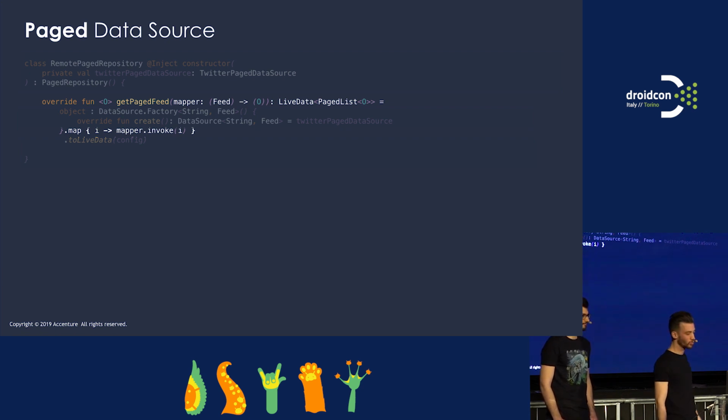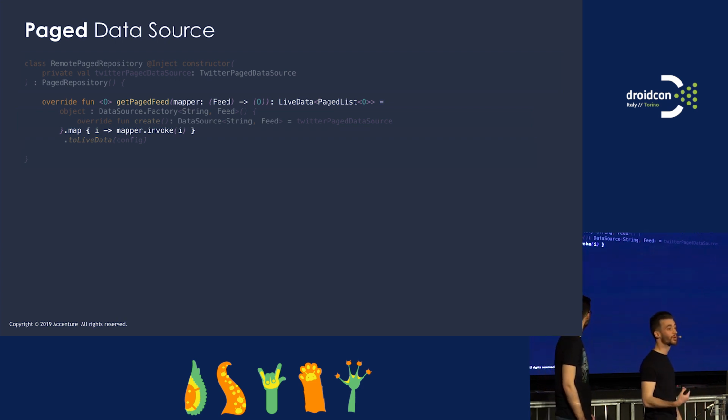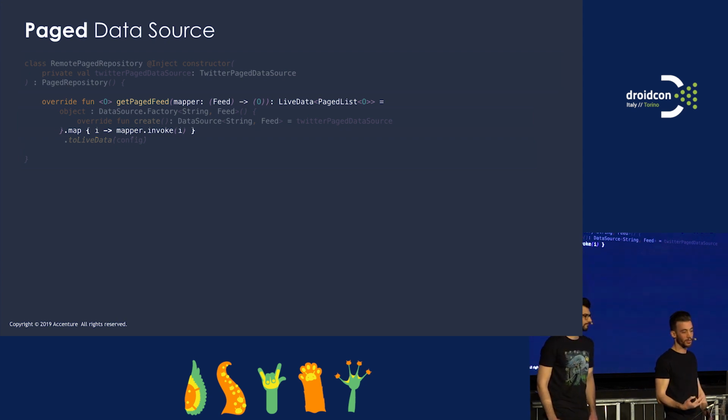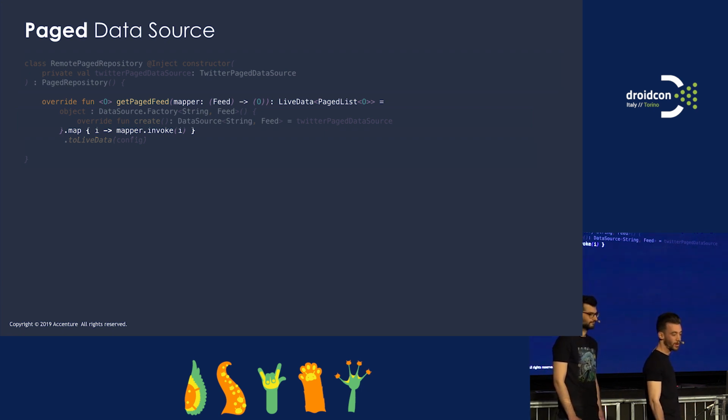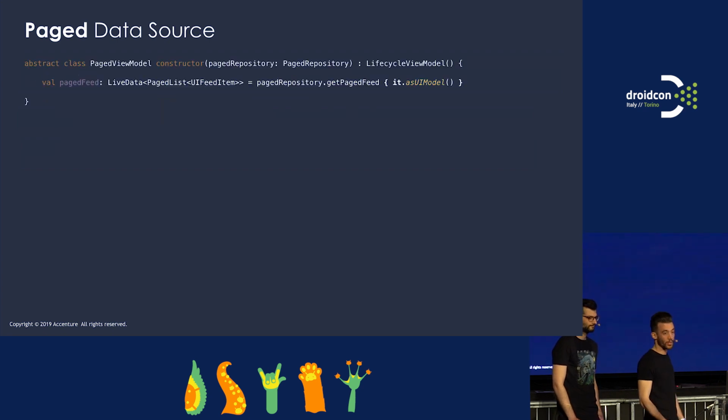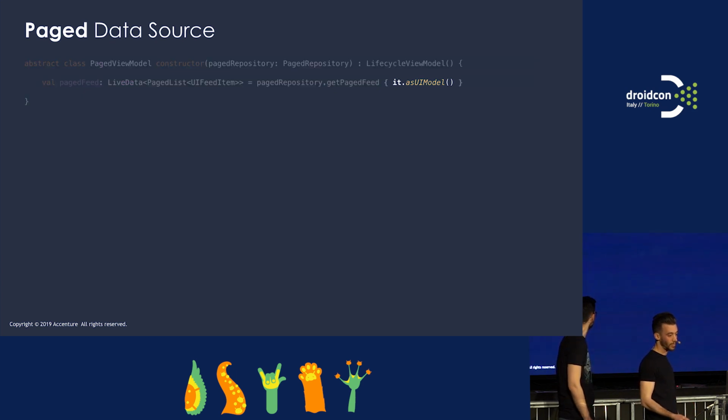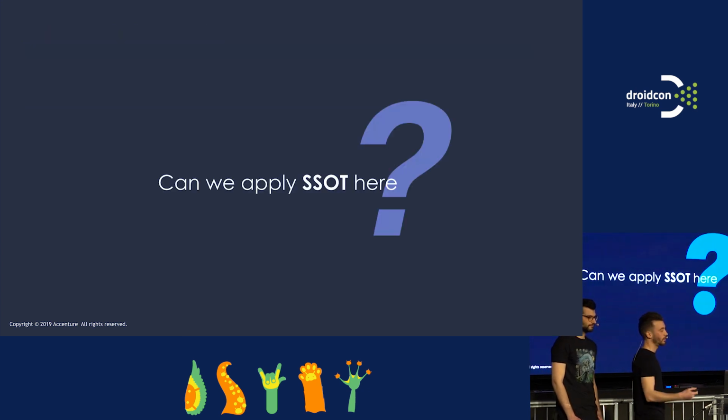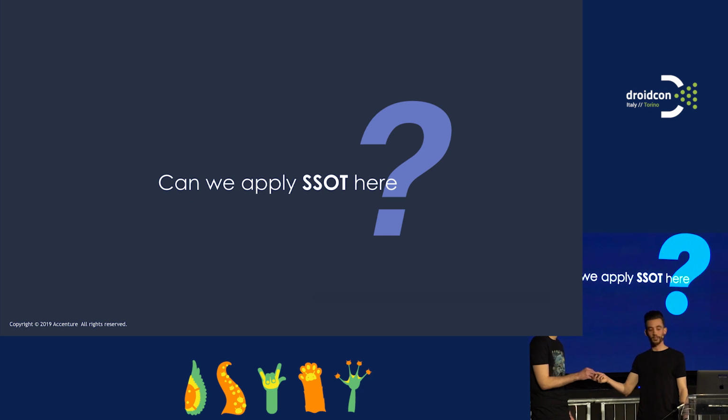Here we decide to modify our getFeed function in order to accept the mapper as parameter. And here we're declaring the mapper using a generic type, so the data layer cannot know anything about the UI model. In this way, we use the map operator on our data source factory, and then we map correctly our model. Then the mapping function will be passed from our view model as, in this example, a specific mapper that is declared as extension function. Now I'll give the word to Alessandro.